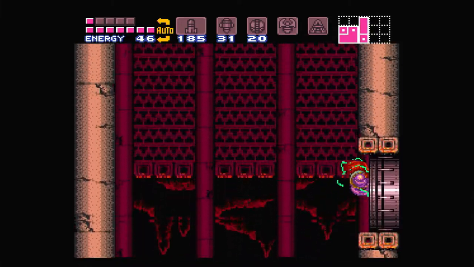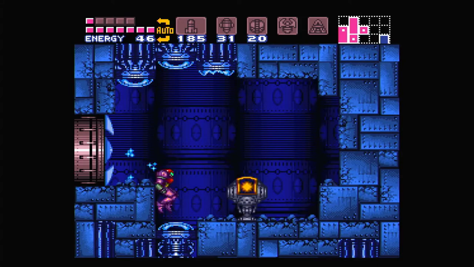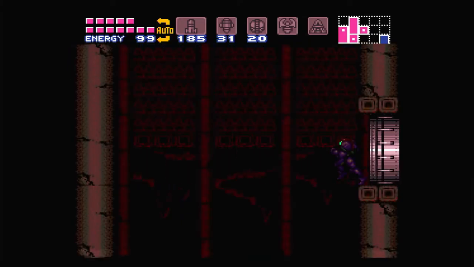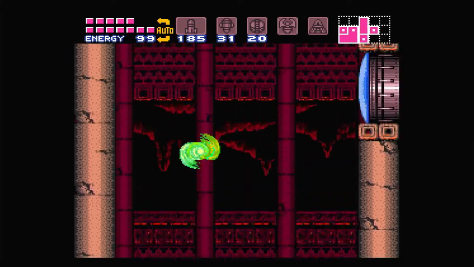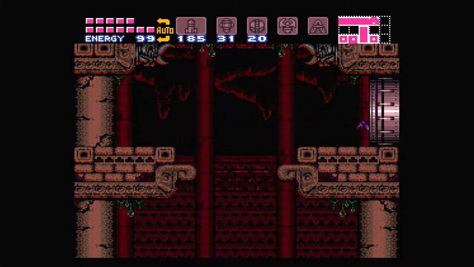Now, there's two doors here. I don't know what the top one leads to. Let's go in this one first. Oh, it's just an energy booster. Okay, I need full energy anyway. So yeah, that is what you get after beating the Golden Torizo. So now we gotta go to Ridley. Here we go.